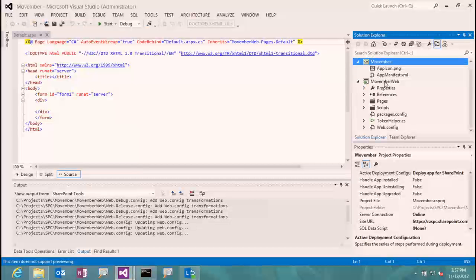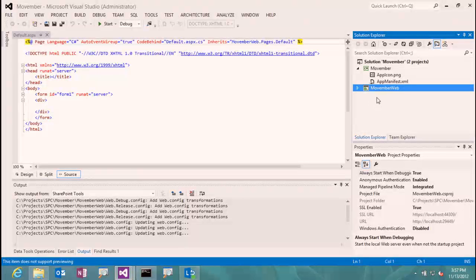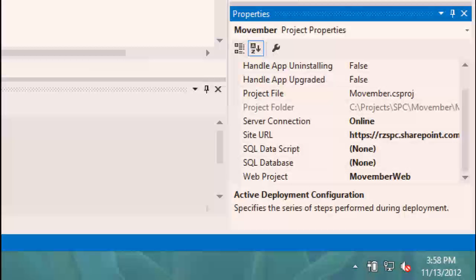And then there's also a web part or a web page application as well. The nice thing about this is whenever you're provisioning this, you're not stuck with the out-of-box web solution that deploys for you. So if you want to do an MVC type of pattern, you can actually do that. And then in the properties down below, you just change the web project attribute and point to the solution that you want to deploy out there.